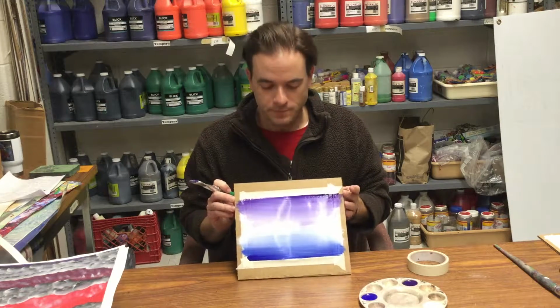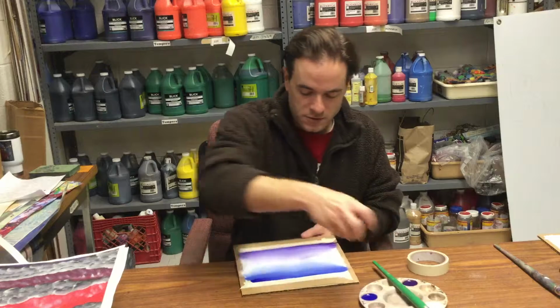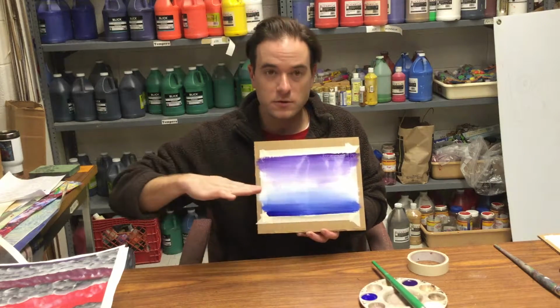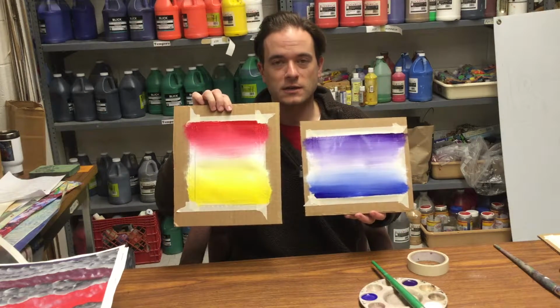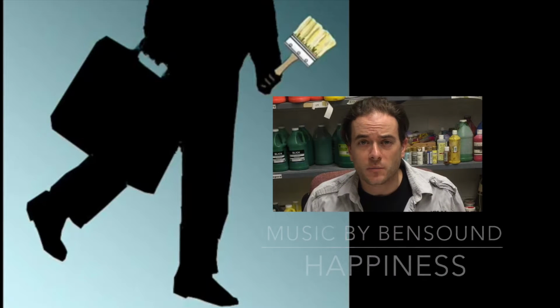And there we have it. So we've got our skies blended out. Again, brush strokes going horizontally to wherever you want the ground. So if the ground is going to be this way, the brush strokes go horizontally. If you want the ground to be this way, you put the brush strokes horizontally that way. This first layer is done. Once it's dry, we can move on and begin the clouds.